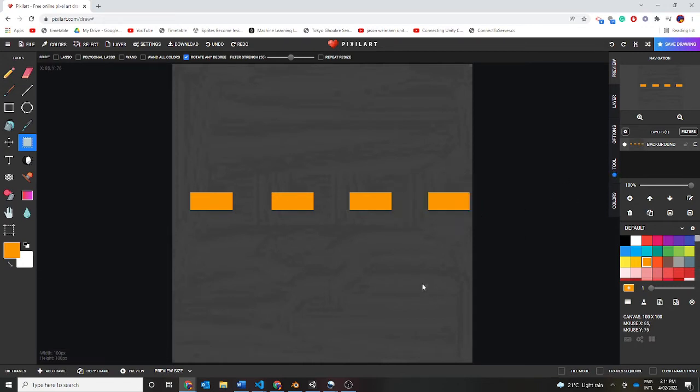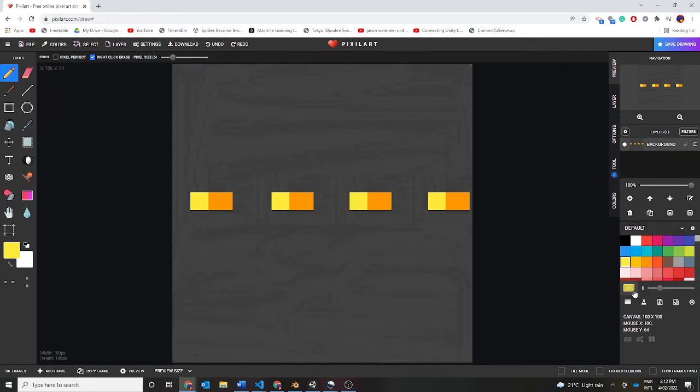Now you see this looks alright for our character to walk on. So what we're going to do here is add a bit more, probably increase the size, add a little bit more detail. Yeah, that looks a lot better.